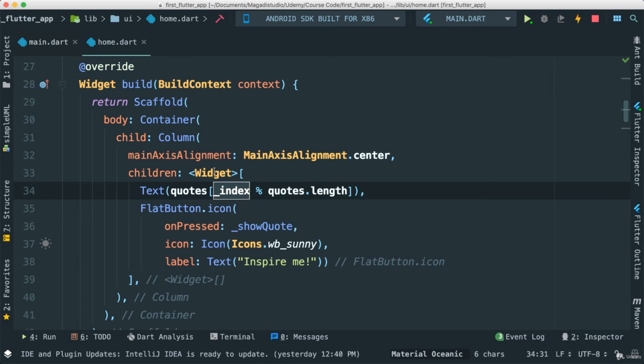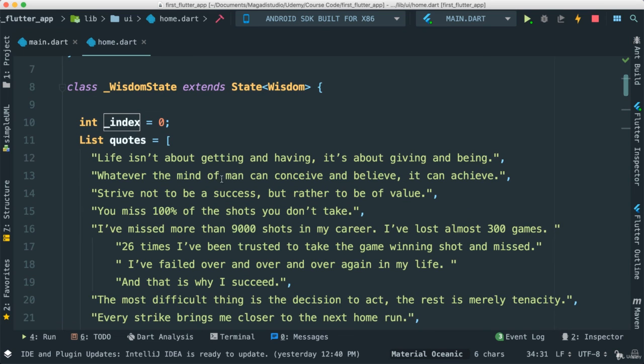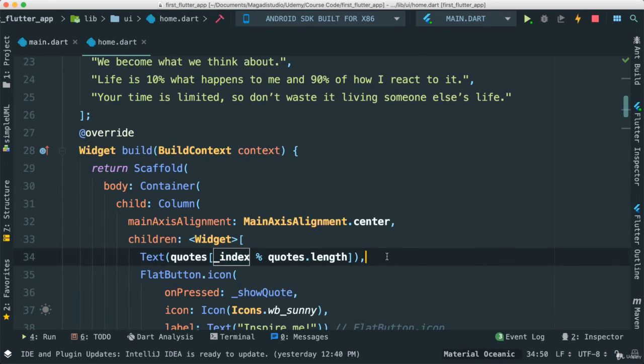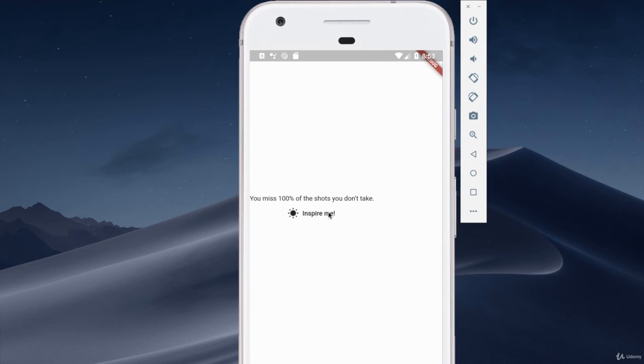So we are incrementing until we get to 11. 11 divided by 11 is 1. In that case, there's no remainder, which is 0, which means this whole thing goes back to 0. So that way, we never get to that point where our index is more than the length of our array. This is a nice trick here. Okay, that's it. So if I save this now, you notice if I keep going, I can keep going here. I never get to that problem ever, because we can rotate through all of these items.